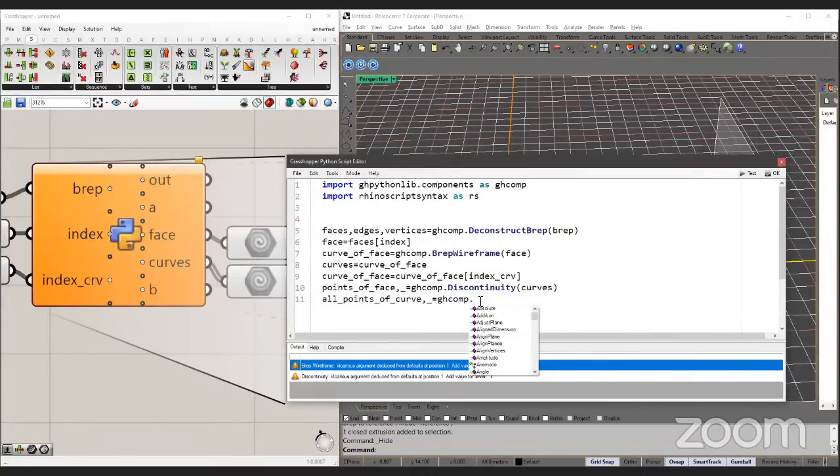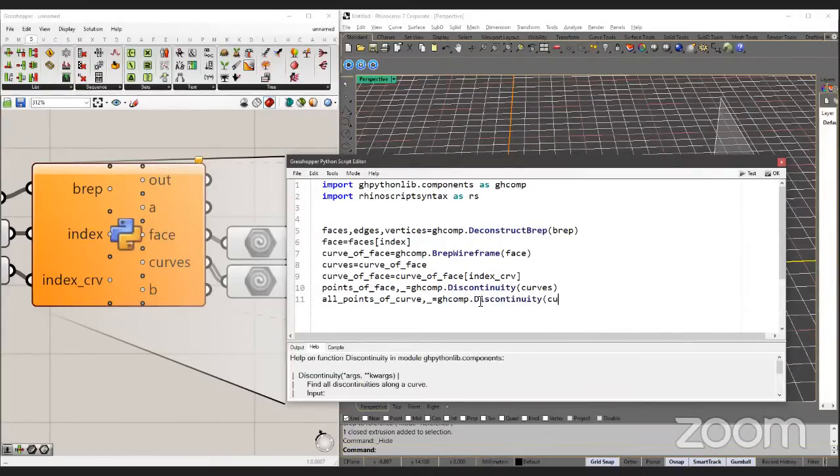So ghcomp here, discontinuity, and now curves. We want points of the curves. Oh, sorry, there is something wrong here. Curve of face, because we want the points of face, and now we want the points of every curve.